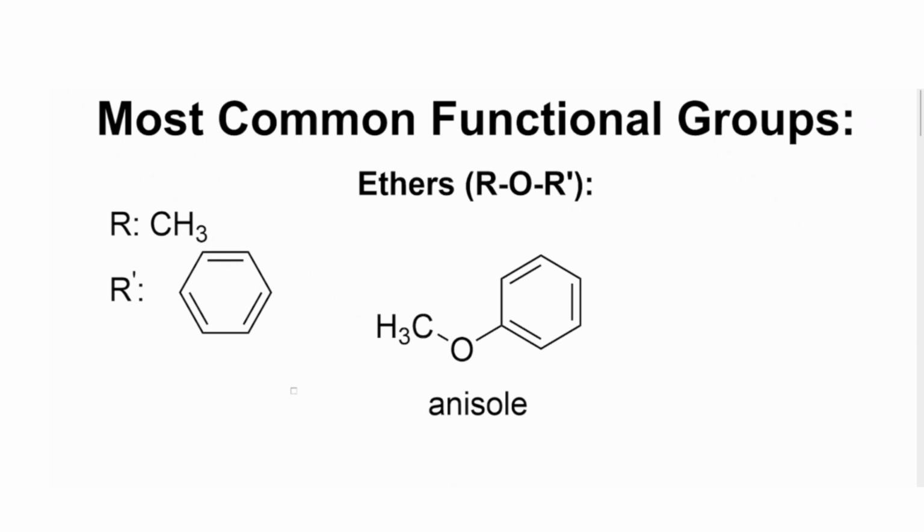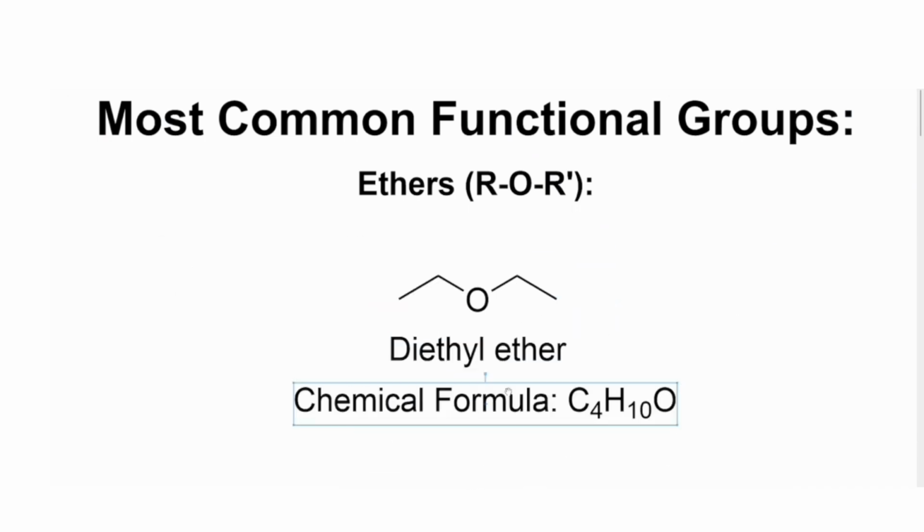Ethers are relatively inert and have low reactivity compared to alcohol. They are generally less polar than alcohols, making them good solvents for a wide range of organic reactions. Ethers have a lower boiling point than alcohols of similar molecular weight due to the lack of hydrogen bonding between the ether molecules. Diethyl ether, most commonly known as just ether, was historically used as an anesthetic.